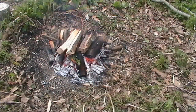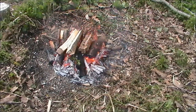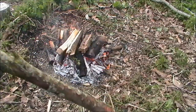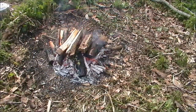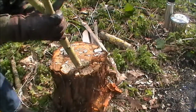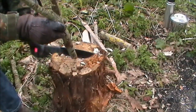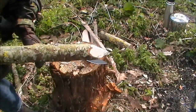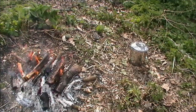Right, well, very cleverly in my haste, I hadn't actually made a support for my billy can to sit on. So I'm going to quickly, I've got a piece of Y-shaped stick. So I'm going to quickly put a point on it and make it a little bit shorter. And then see if I can rig something up quickly. It hasn't got much of a point in it, but hopefully enough to get it in the ground. So what I'm going to do is just bash in the Y stick and hopefully rig up the billy can now.